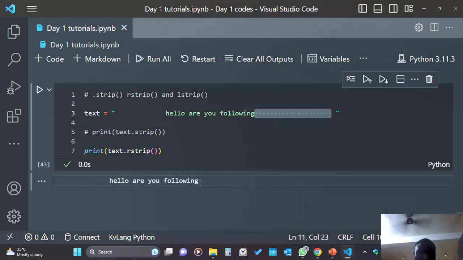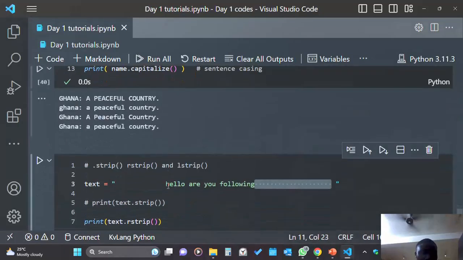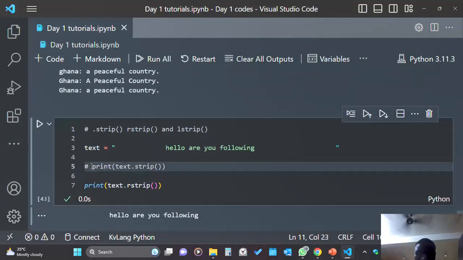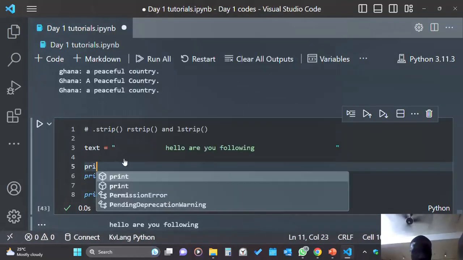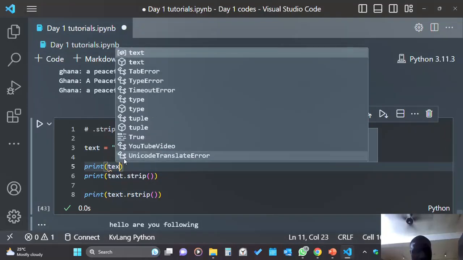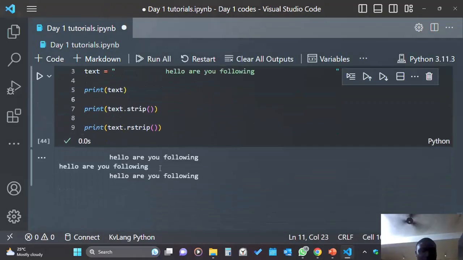That's why it's difficult for me. And the fact that I can't even select, you see, I can't select it. I can only select the data from here to here, but here I can't select because there's no data over there. But if I come here, oh, with this one, let me show you with this one. Let me show you with print text and print into bracket text. Okay, so let me print all the three and let's see the difference.